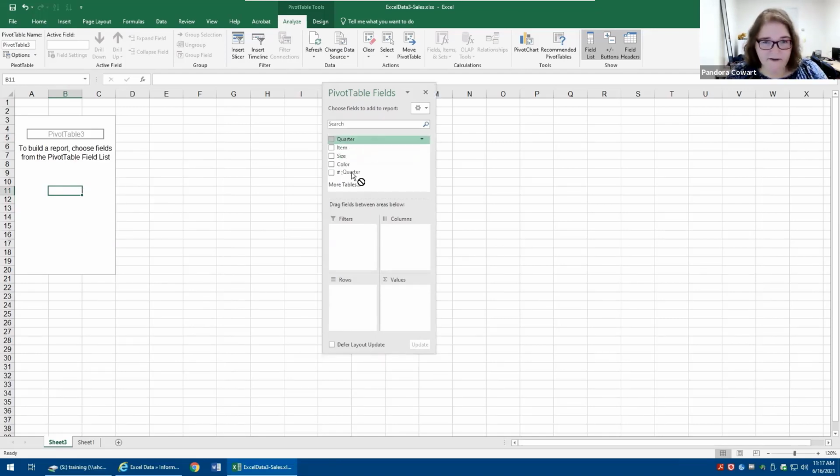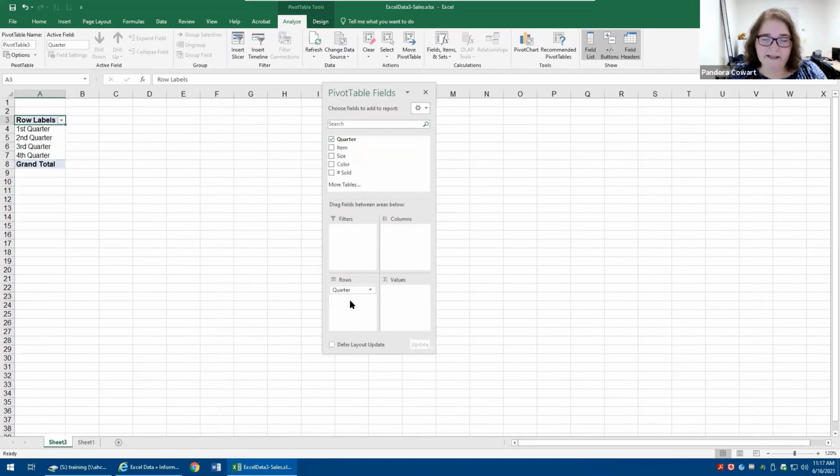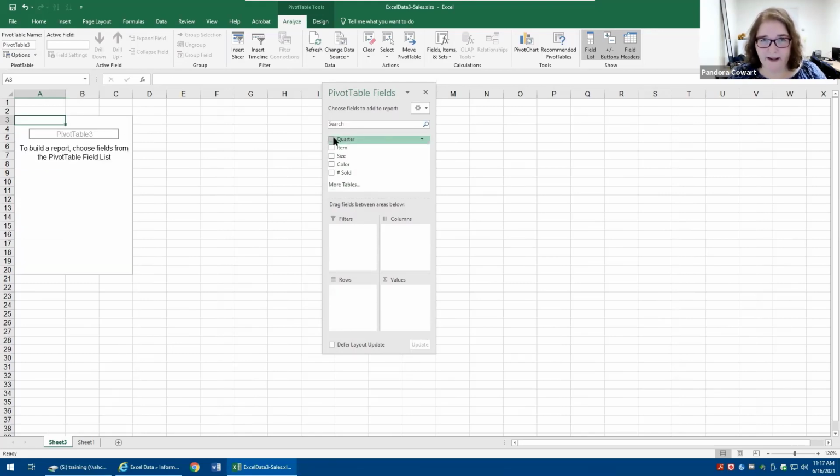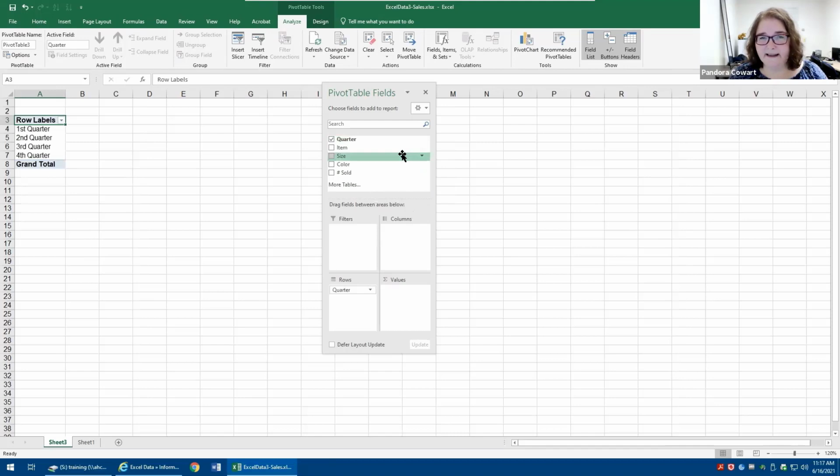I can drag these down, and when I do, I get a unique list of that category from that field on the other worksheet. I can click the checkbox, and it will add it to the rows. I can uncheck to make it go away, and I can right-click on it and tell it where to add it, and I can add to the rows, just like that. Okay, so there's 3 ways to do everything. You drag it, we can right click on it, or we can use the checkboxes.